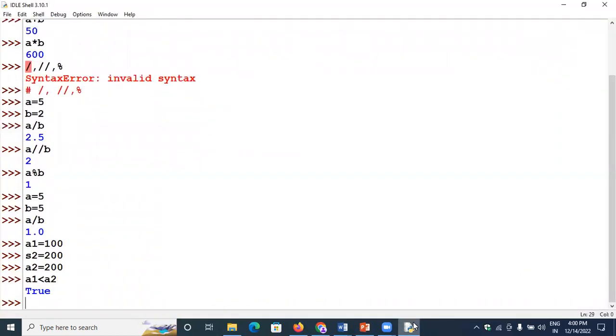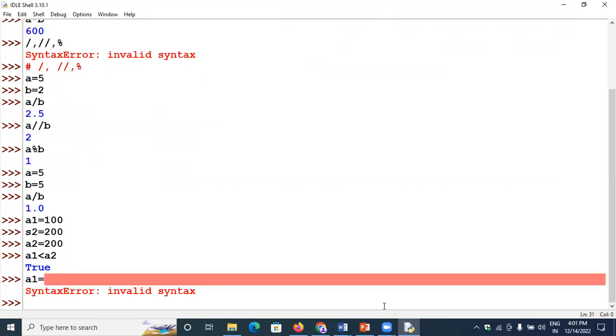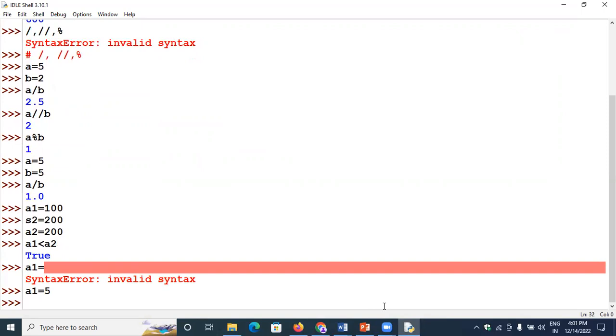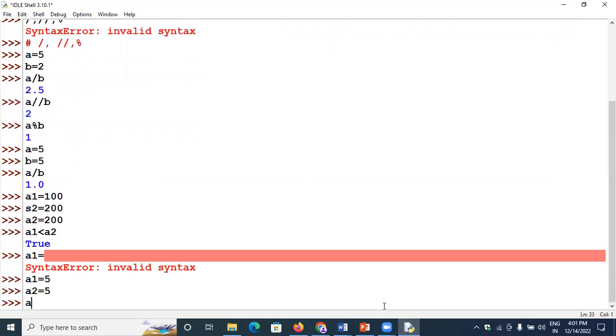This is important. Less than or equals to: if you take the a1 value as 100 and a2 as 200, it gives true. But suppose I give a1 equals to 5 and a2 equals to 5, and now I give a1 less than or equals to a2.